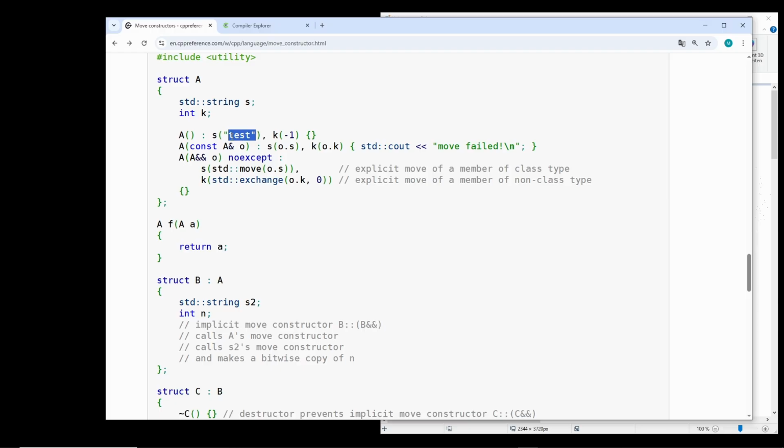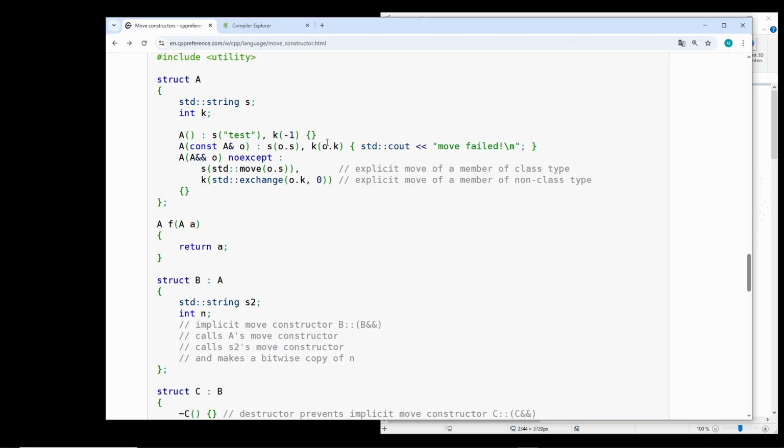Let's say 10 million words, and every word has 5 characters on average. Then we have around 50 million characters, and 50 million characters are around 50 megabytes, and copying 50 megabytes will take around 5 milliseconds.